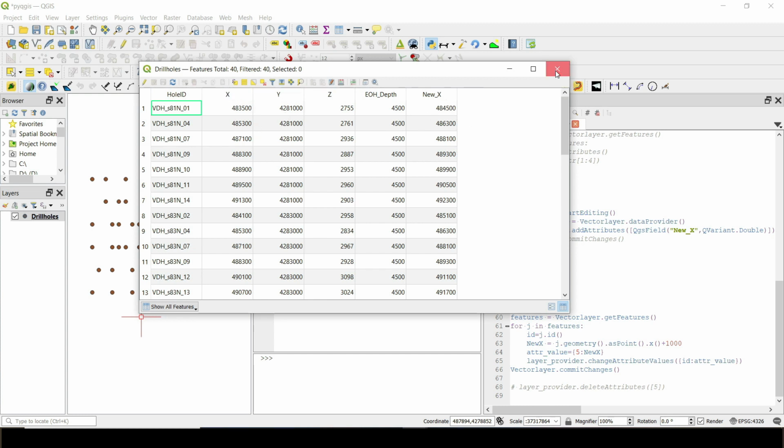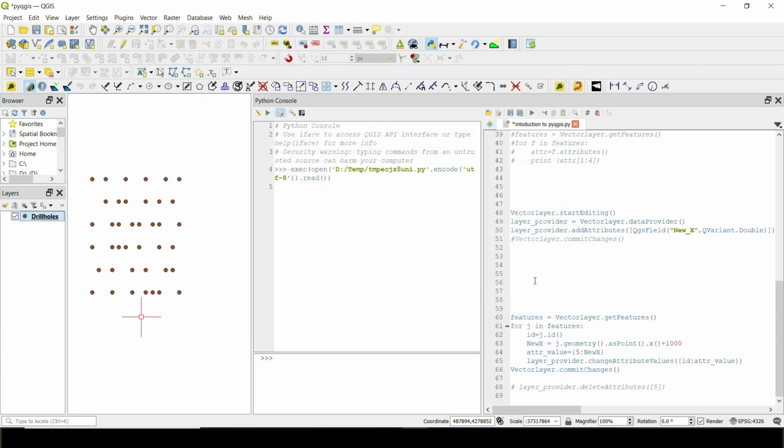Now you can think this is a simple example, but you can do plenty of things programmatically using this. So now you know how to import a shapefile layer or a vector layer inside QGIS. You know how to look at the different attributes and features inside that layer. You can also create a new attribute, and you can assign new values to that attribute.